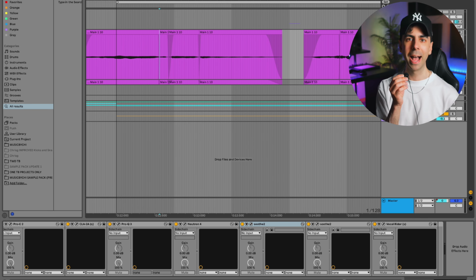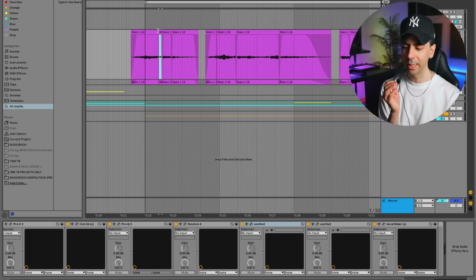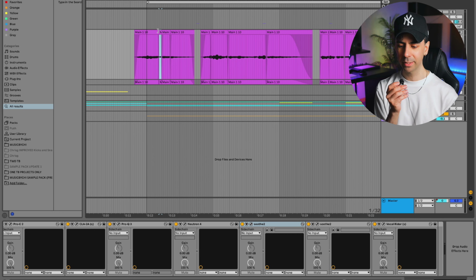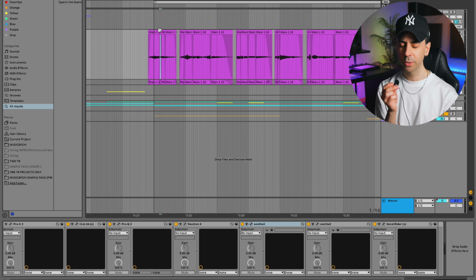And of course you can still add a de-esser or something like that. But when you do this, the de-esser doesn't have to work as hard. It doesn't have to compress those things as much. So I really recommend doing this. And also what I think makes a mix sound a little more undercooked in general are those really harsh T's and S's. And what you'll notice when you start to eliminate those, not completely, just a little bit, just decreasing the dB by, you know, maybe 3 to 5 or something like that, whatever works for your track, you'll start to notice that your vocal overall is a lot cleaner.